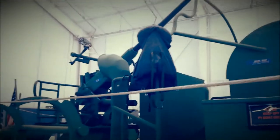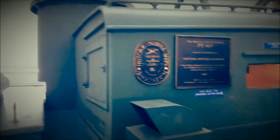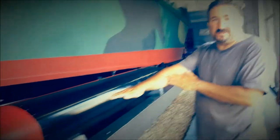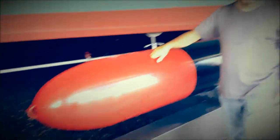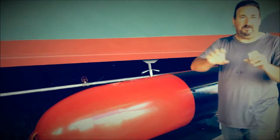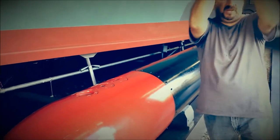They would store the torpedo here. Actually, that's not the torpedo — that's a depth charge. They would just roll them off. The way the torpedo worked is it would go underwater, and then this magnetometer here would detect when it was underneath a ship — it would detect metal. So it would detect when it was under a ship and then it would explode. So it didn't hit the ship; it went under it, and the explosion would actually break the boat in two.